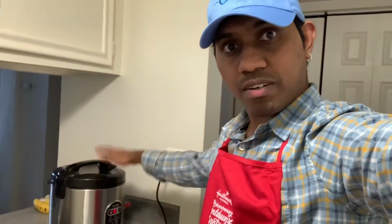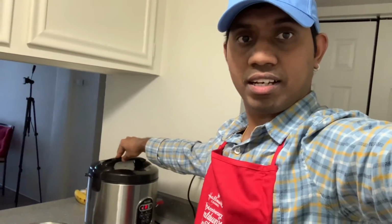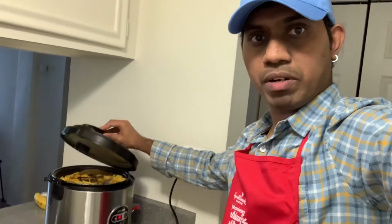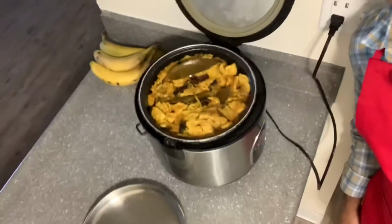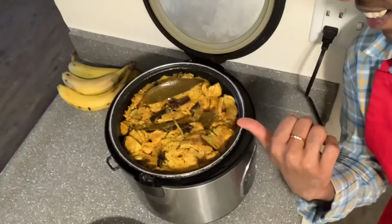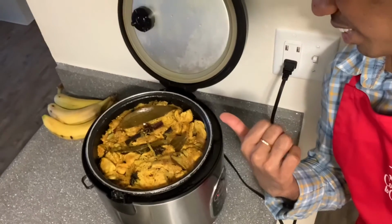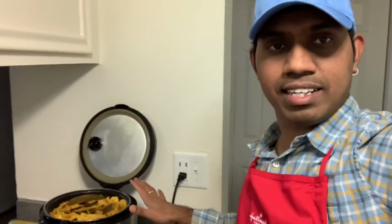Just now, the cooking of the biryani is done, and I just now got the results. So let me open it for you. Woohoo! Can you see that? Doesn't it look like biryani? I think it has biryani vibes at least. So let me garnish it, and my friends are eagerly waiting for it.